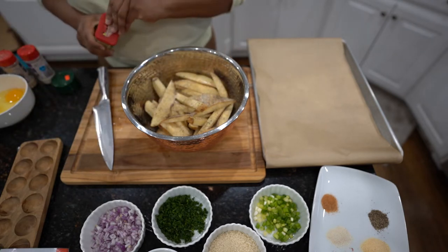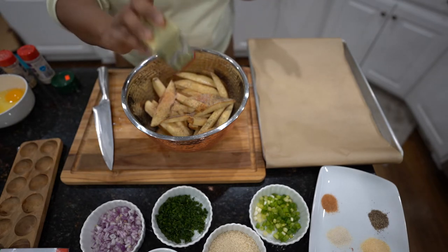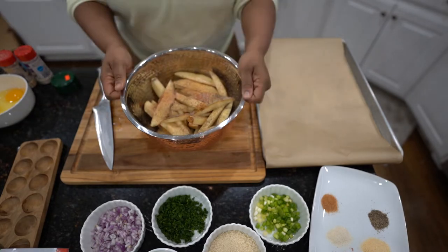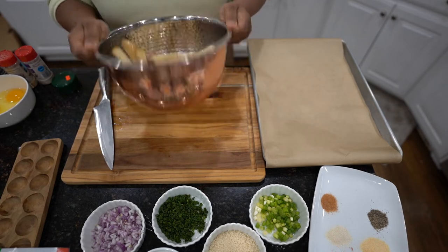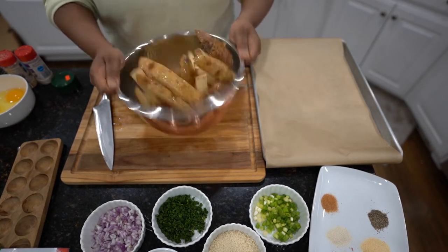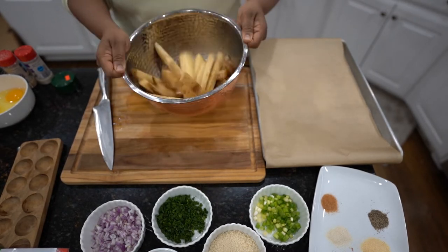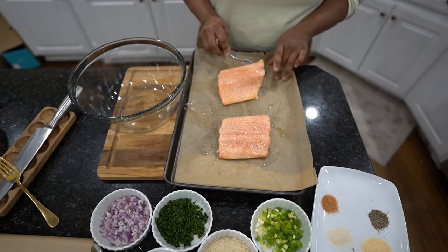You want to season your foods. And a little paprika. Okay, see, not too much. All right, we're just gonna zhuzh it up, zhuzh it up. Season, mix it up, mix. Okay. Yes.